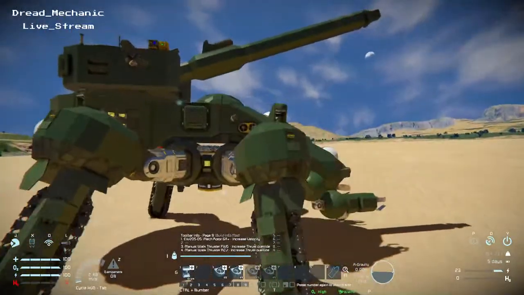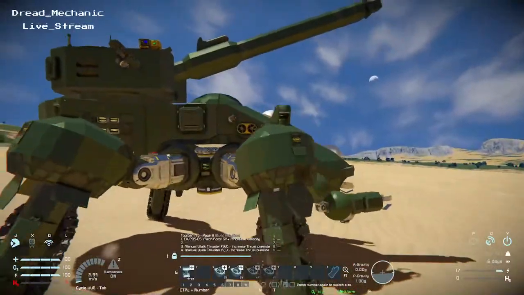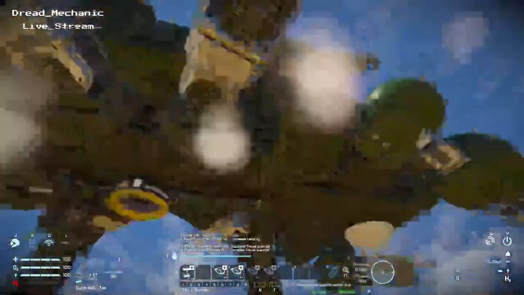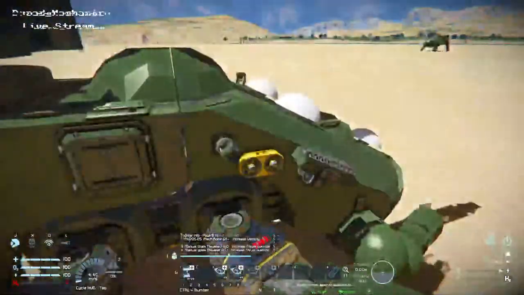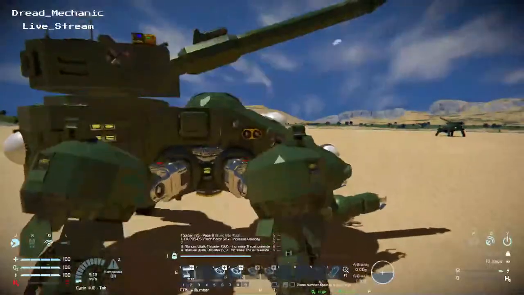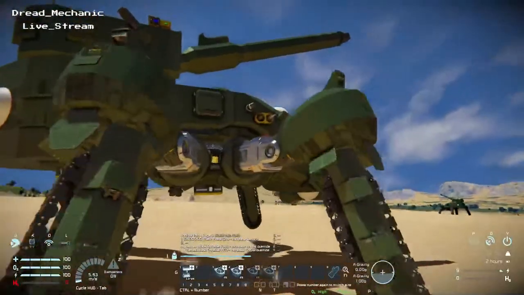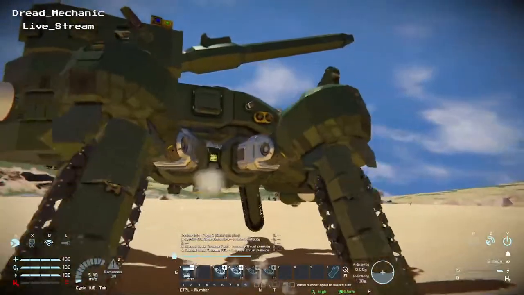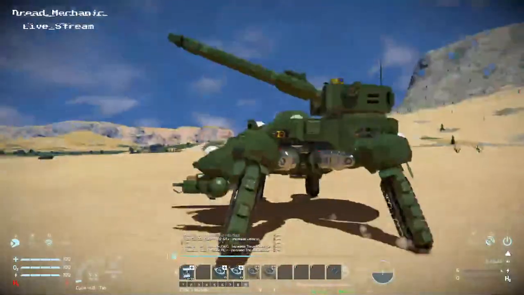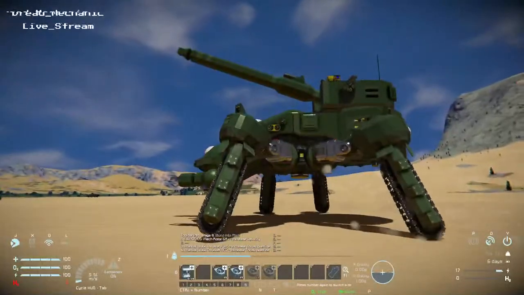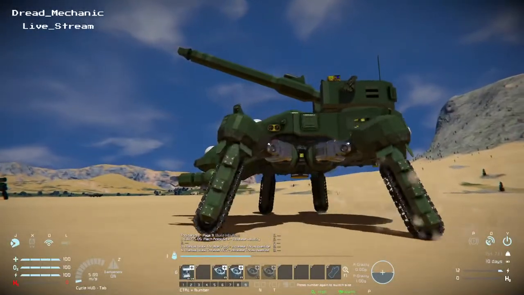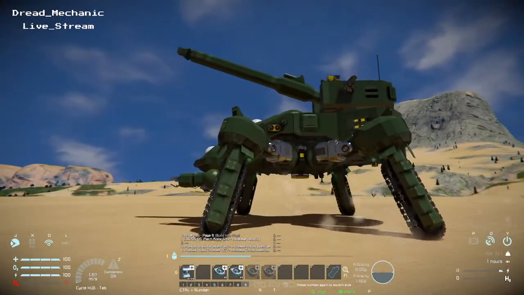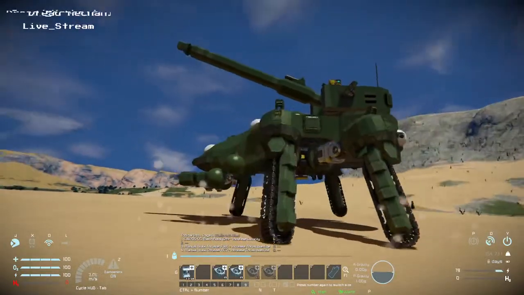Because I think that was the only part of the advanced walker script I was actually using. I have put the camera and the remote block that it requires to operate, but I put that there just in case it needed it, and as far as I can tell it doesn't need it, because I've turned that script off completely and it still seems to be working the same as it did before.